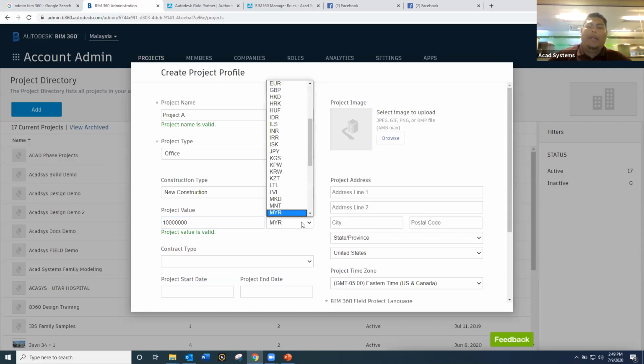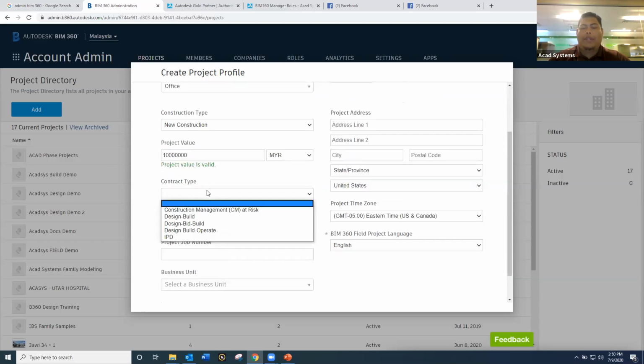The currency does not really matter, and in fact, for most projects, I suggest my clients stick with USD. Even though the project value is in Malaysian ringgit, it doesn't really matter, because the number is just to display the data that you will be sharing out. But you can still choose MYR, it doesn't matter, and then you have to choose the contract type.